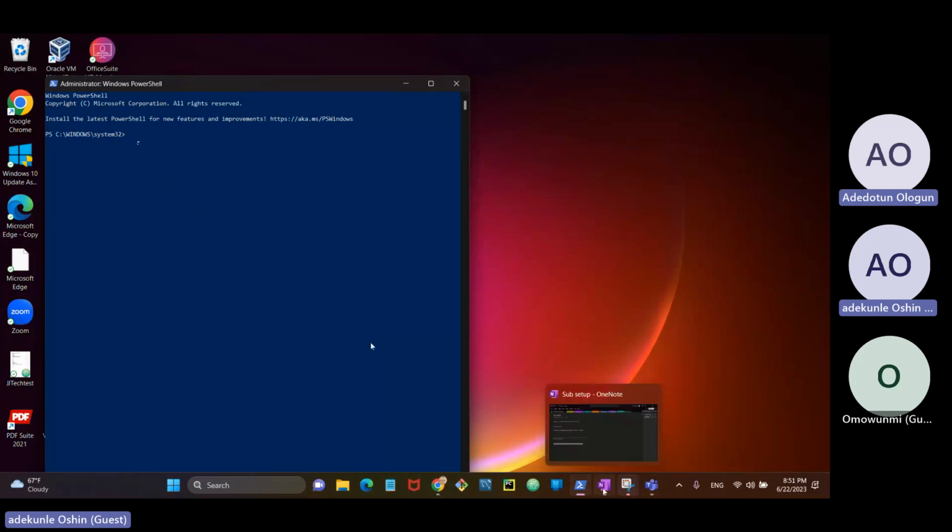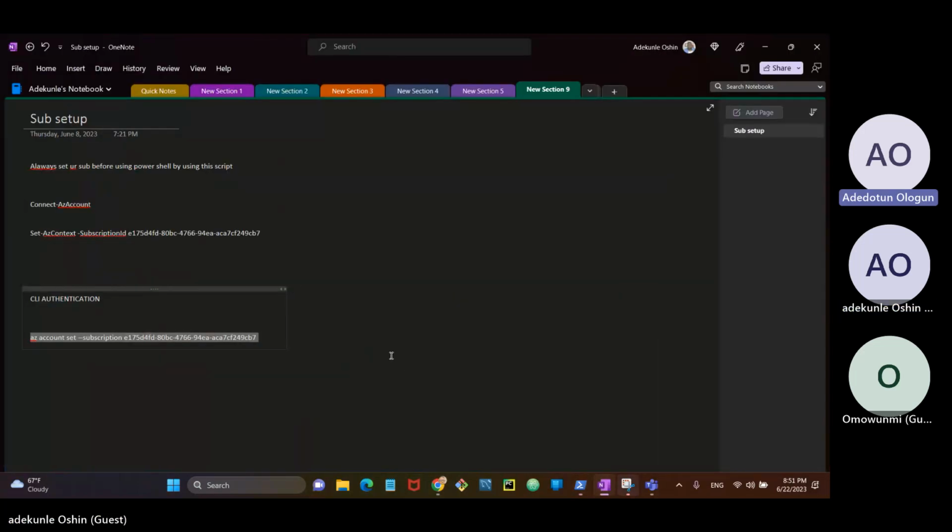Okay, so just do connect AZ account. Just do alt tab.